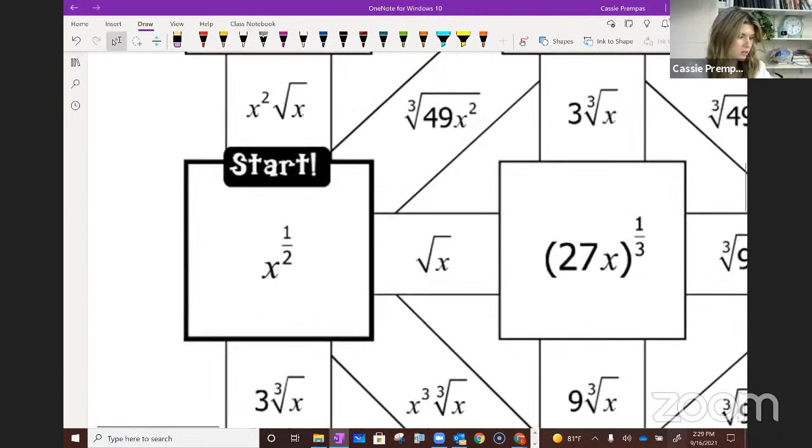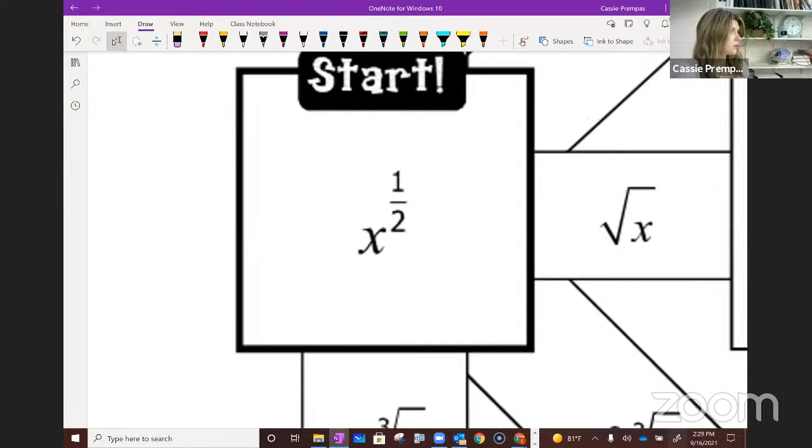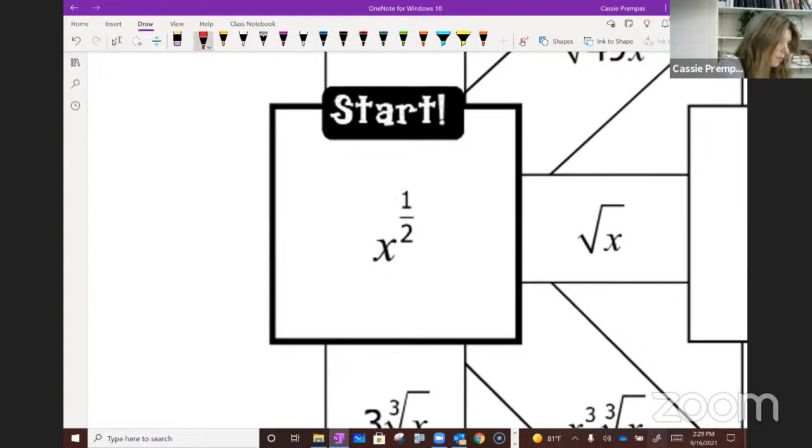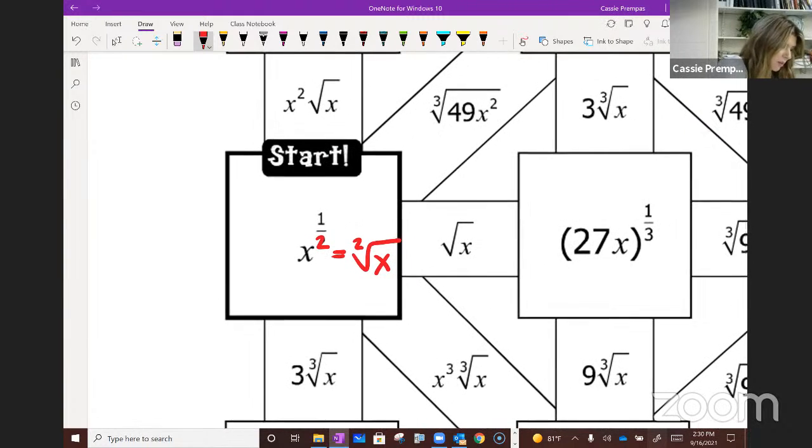You'd start in the start box. Try to do this without a calculator. All these questions would be done without a calculator on the test, so try that. If you really need the calculator, you can go to it, but I would try to do without. If we convert this to a radical, x to the 1/2, what would be the index? 2, good, so we'd have the square root of x to the first. So I want to see which way that matches: this way, this way, this way, or this way? I believe it goes to the right, so I would highlight the answer. Oh, yeah, that's right.